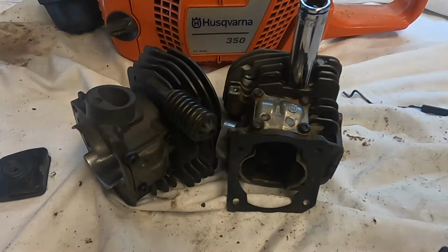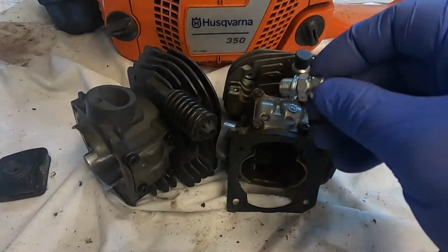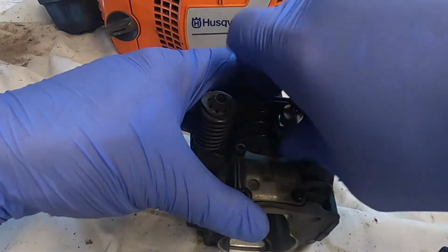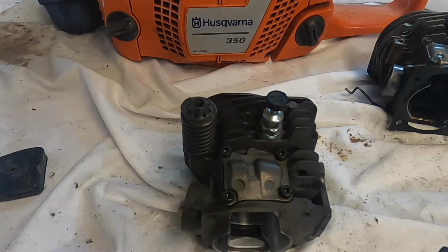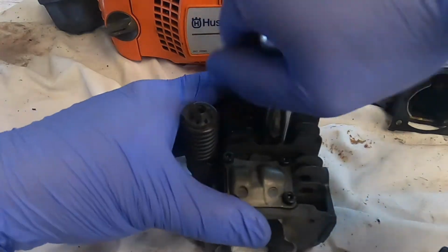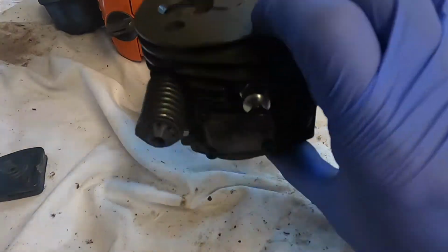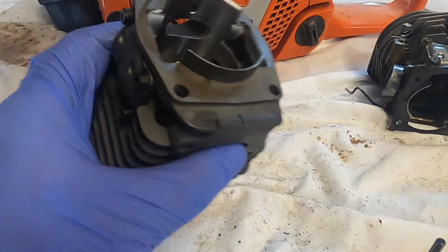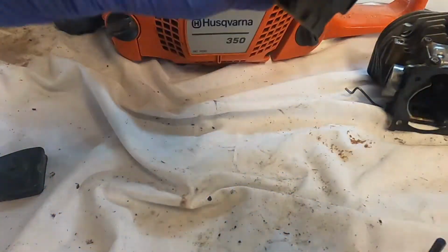Awesome. 13 millimeter. Actually, you know what? We have a brand new one for this. I'm gonna put a little bit of oil in here just so we can lube it up and let this spin a little more freely.